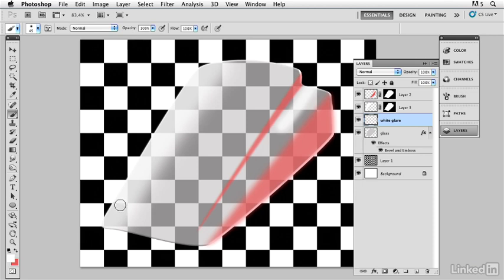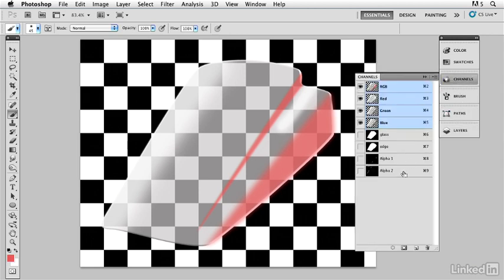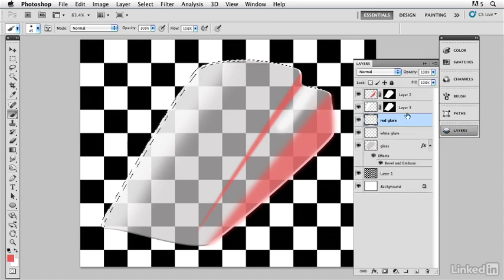Now on this side, it's going to be the red. So we're going to get the red and create another layer, which we'll call the red glare, because this side of the glass is picking up that little red. So right here in this layer, we're going to load that other channel, this one, which exposed that side. So now in that layer for the red glare, I can start to paint in the little red glare just the way I want it, right through here, just in there like that.